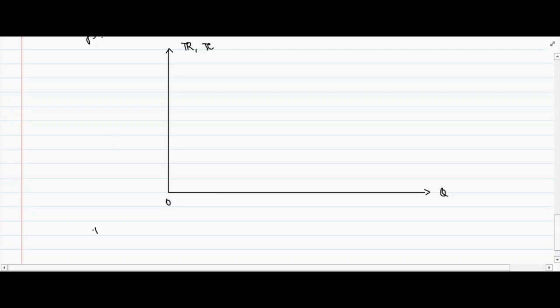Okay, so I know that the total cost function is equal to C times Q. So we know that this is just a linear straight line with the slope of C. Okay, so it's going up and it's a straight line, so I'm just going to draw that first. And when Q equals 0, cost equals 0, so we know that it starts from the origin. Okay, so this is my total cost function, which is equal to C times Q.